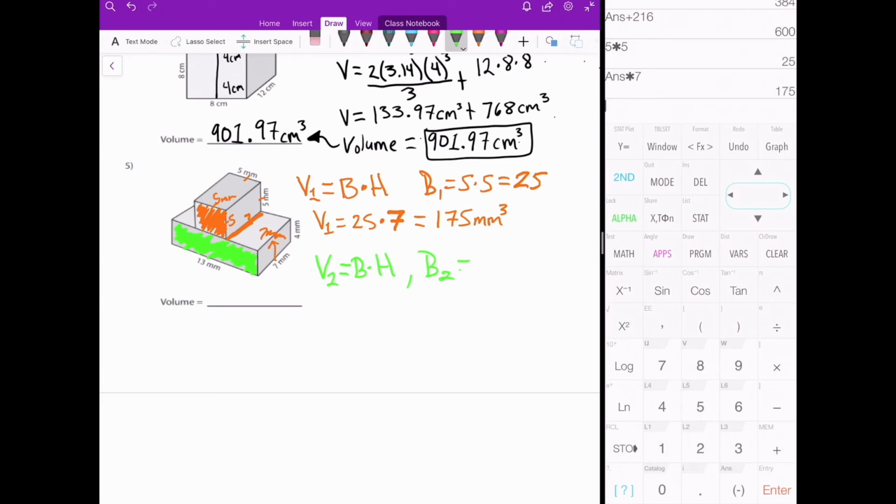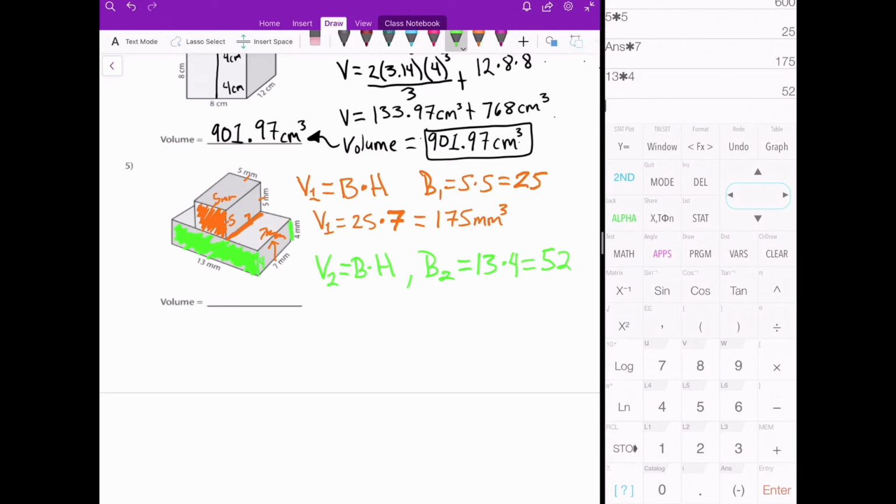So here, it's going to be, let's see, 13 times my height here is 4. So that is 4 right there. It's not 7. So just be careful, be mindful of that. My height is 4, so 13 times 4 is equal to, calculator says 52. Yes, 52 millimeters squared. So again, let's wait to the end to put our units.